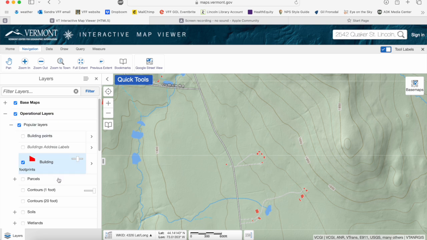You have the power to do that over in this left-hand menu. So the first thing I'm going to do is click on parcels. So that's going to show property boundaries. So now this is the piece of land that I'm interested in. I'm going to turn off the red building layer.